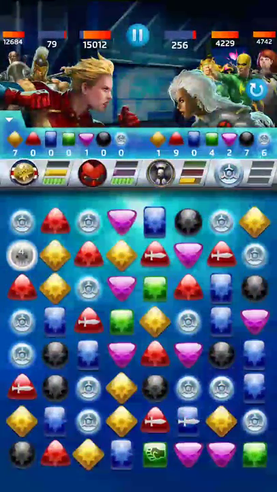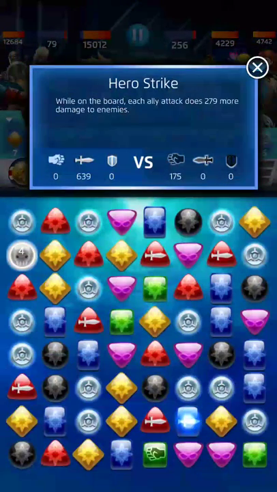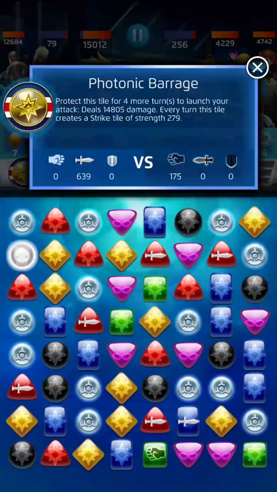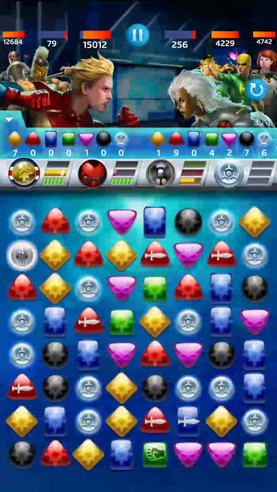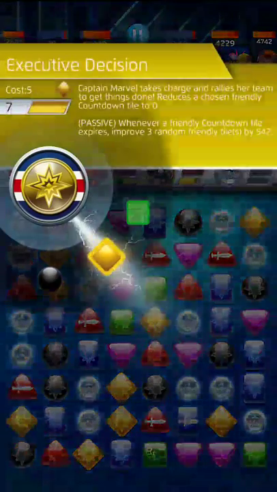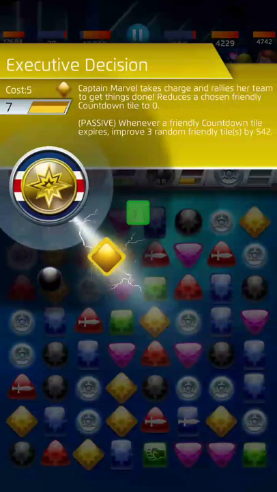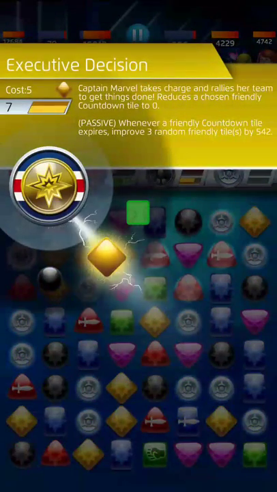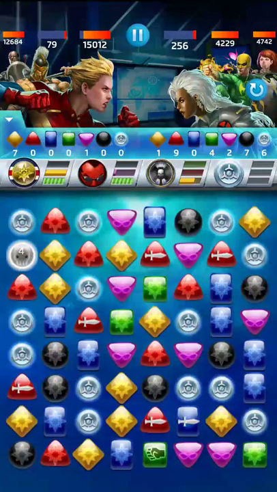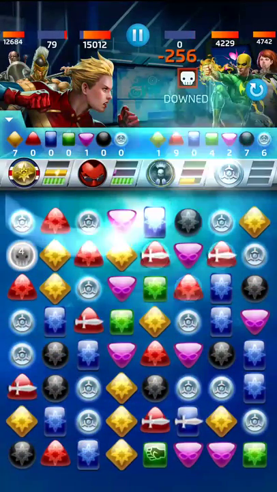There's a Photonic Barrage creating a strike tile. 279 on its own. Among all the strike tiles on the board, it's over 600 total damage. When Photonic Barrage counts down, it does 14,800 total damage. And real quick to point out, we have Executive Decision ready to play. It only costs 5, and you can instantly reduce any countdown tile to 0. So we can do that, but I'd rather get a couple more strike tiles first.